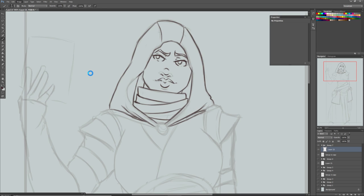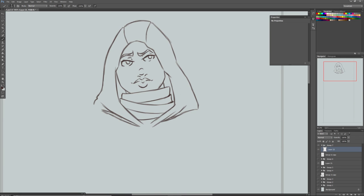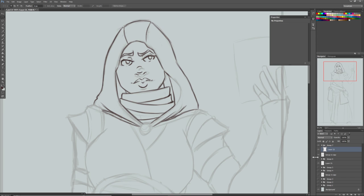I feel like... No, actually, look, this is why we flip our canvas. Because we flipped the canvas, we can see that actually this looks awful, and we should all never speak of this again. But no, really, it's just that the face is tilted just a little bit too much. It's not a bad thing. It's not gonna end the picture. But it is going to make me make some really early modifications to help improve things. So basically all we're doing is reducing some of the tilt that I had, because I do tend to go a little bit too extreme with some of my angling in my earlier sketches. So yeah, that looks much better. That's much more acceptable, much more fitting of some proper line work.